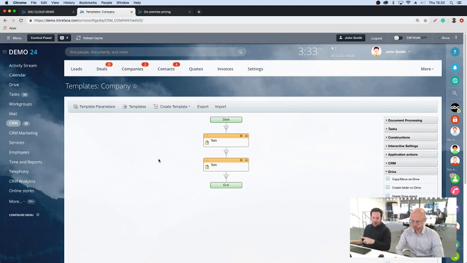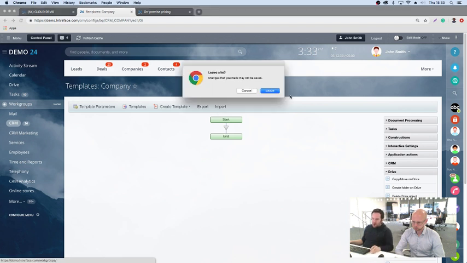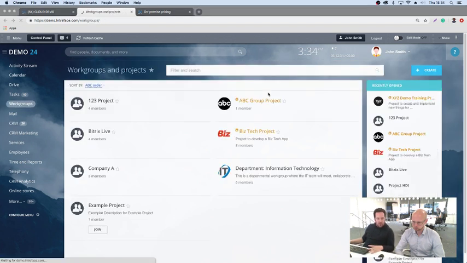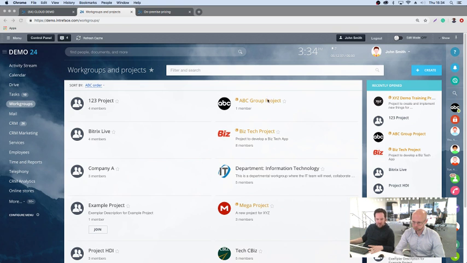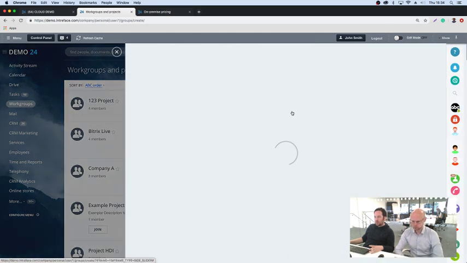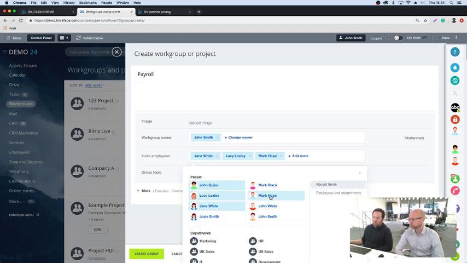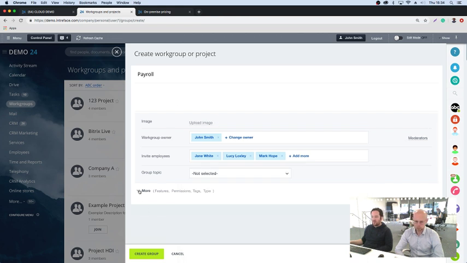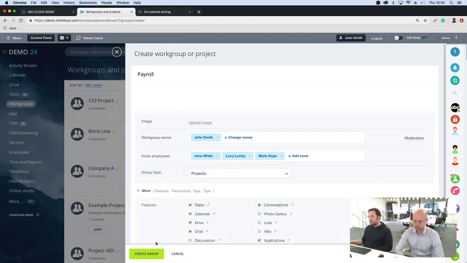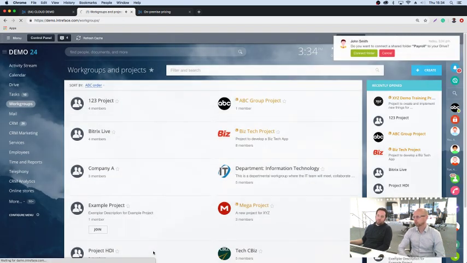So I would go down the lines of what Damien's just explained here, and I would create, it all depends, I suppose, who's working on these kinds of tasks. But let's just say that we have a work group, a private work group, and let's just do it quickly. Private work group here called payroll. And in payroll, you would have all the employees that worked on payroll tasks. So it's as simple as that.